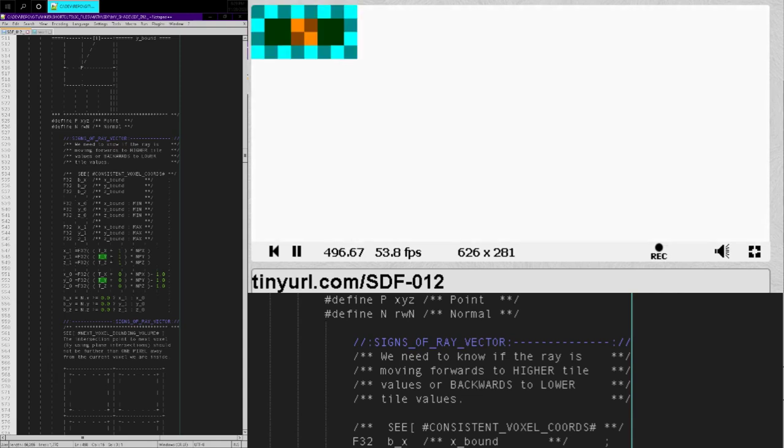And -1 times number of pixels x will give us negative pixel values that should still be in the correct spot.